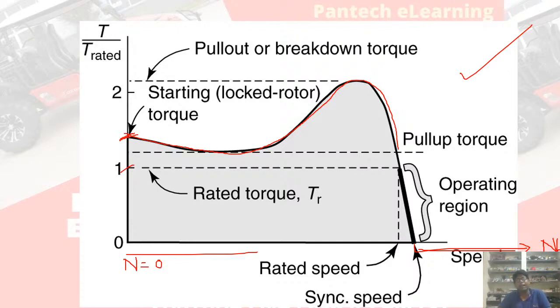Once it is slowly going towards the synchronous speed, the relative speed between the rotor conductor and the stator flux comes down. It is nearly zero. At that time the number of flux lines cut by the rotor conductor is also minimum, so again your torque is minimum. If the torque is minimum, the machine tries to retard or decelerate, and once it is retarded, the relative speed between the rotor and the stator flux increases, which in turn increases the torque, and again it goes towards the synchronous speed.